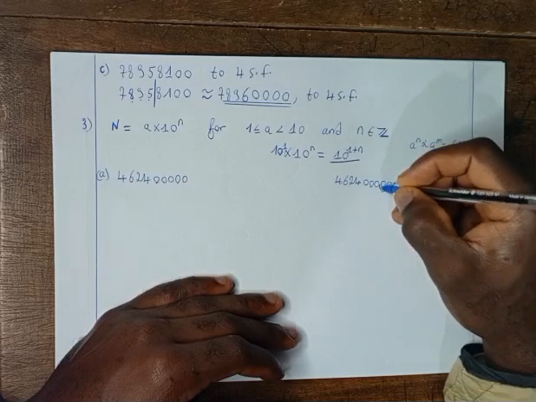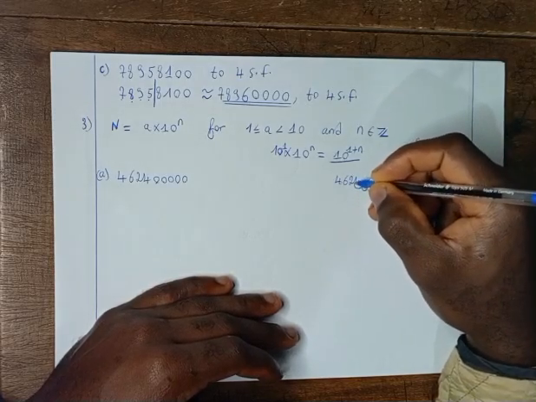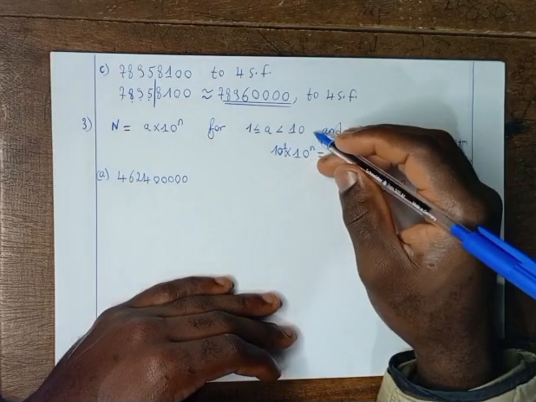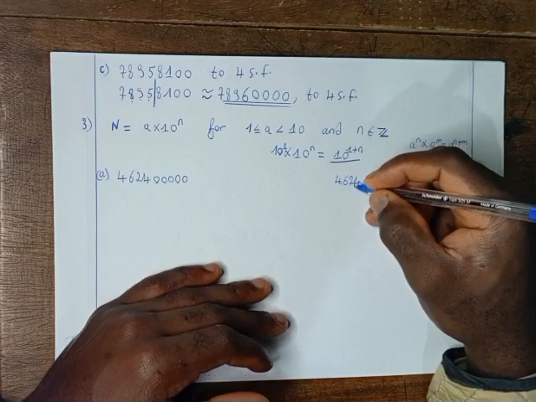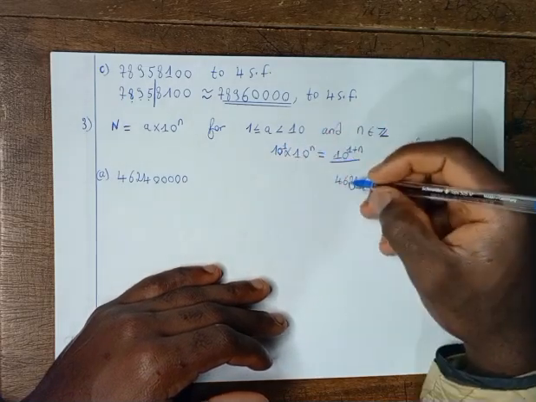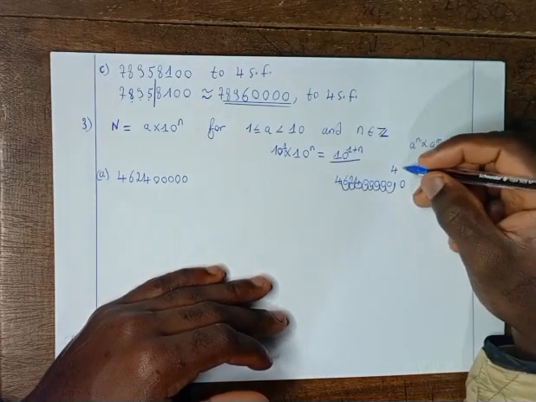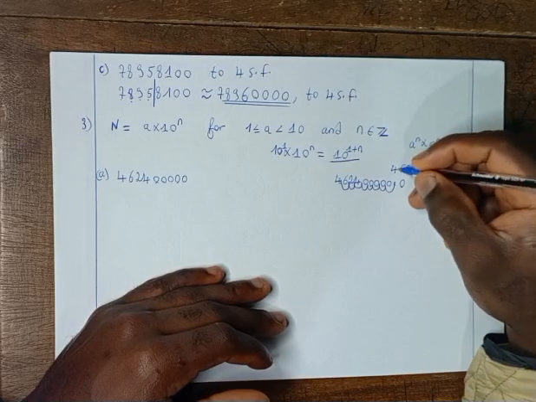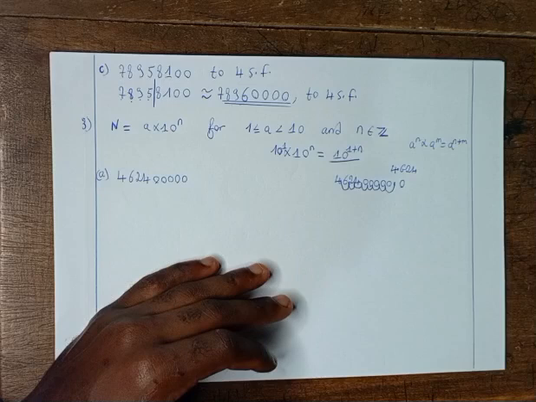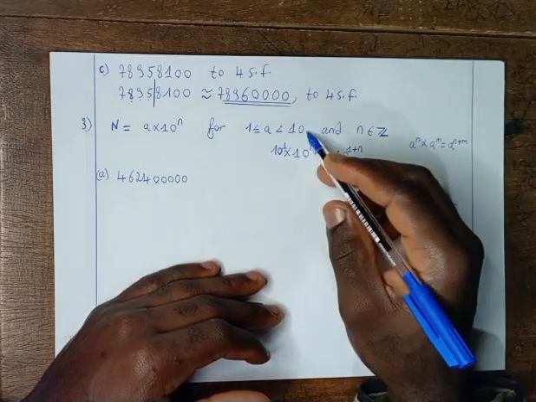1, 2, 3, 4, 5, 6. If we end here, we are going to have 462.4, which is already greater than 10. So we are going to take it down. 7. If you end here, it gives 46.24, which is still greater than 10. 7, 8. If we end here, this will give us 4.624. Since all these zeros after 4 have no use, we can dump them. So this will give us 4.624, which lies between 1 and 10.